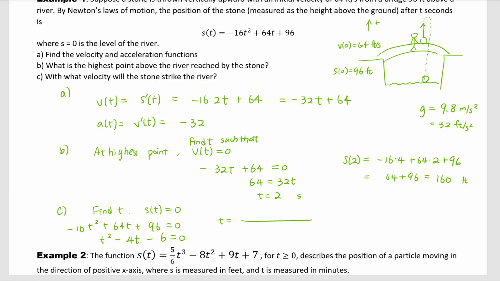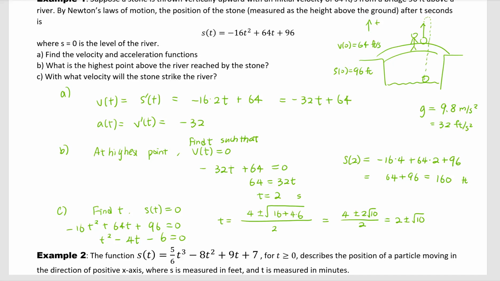Do you remember the quadratic formula? Over 2a, so a is 1, so 2a, and then negative b, which is 4, plus or minus the square root of b squared minus 4ac. So minus 4ac, but c is negative, so it becomes positive. So 4 times 6, 24, 24 plus 16, 40. What's 40? 40 is 4 times 10. The square root of 4 is 2. Yes, so we can divide it by 2. Then it's 2 plus or minus the square root of 10.